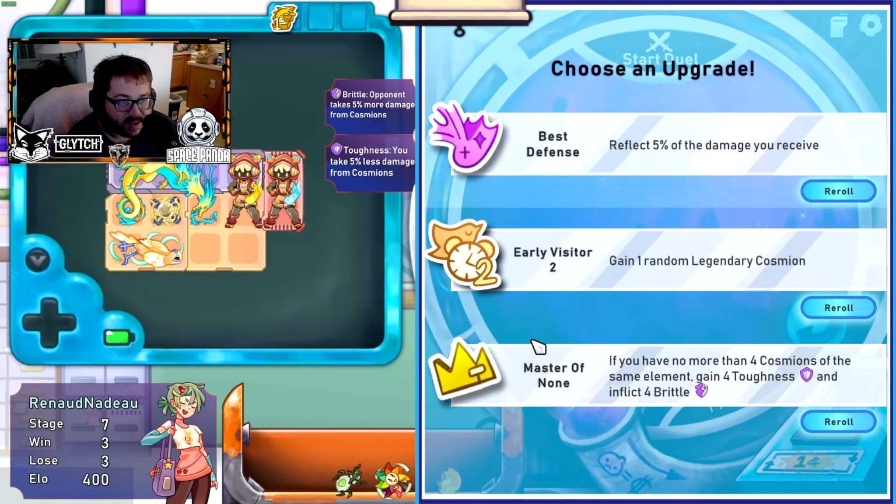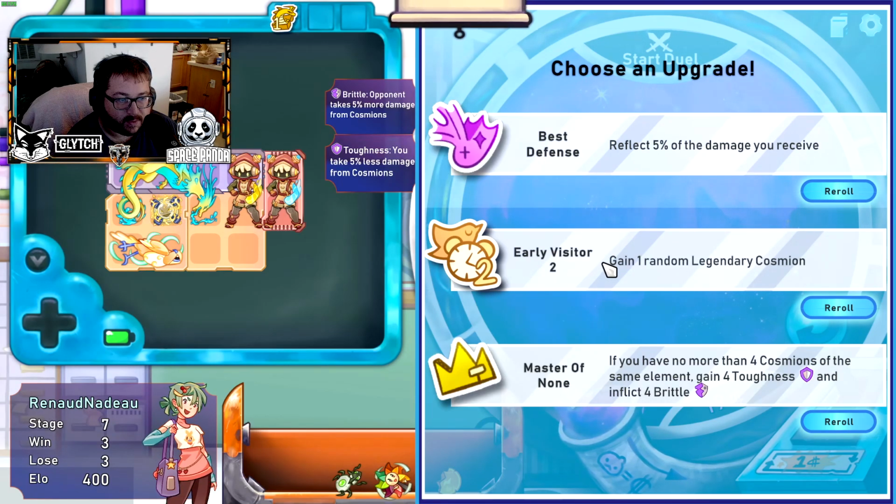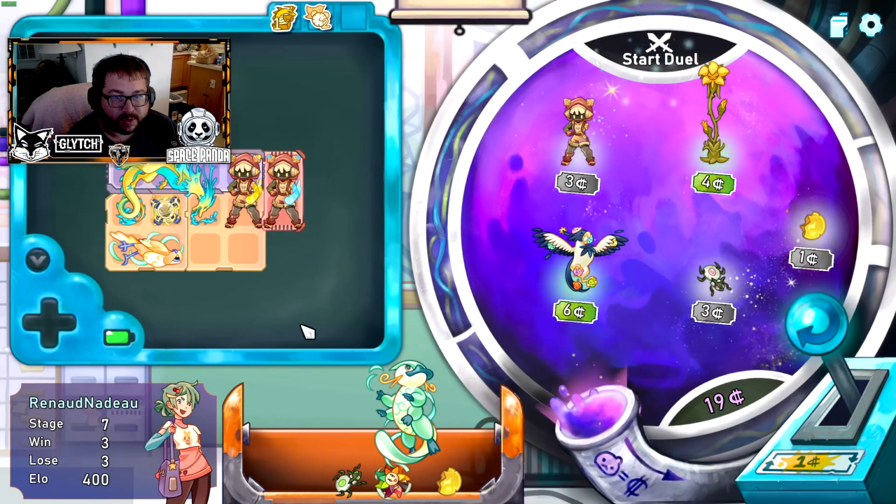Alright, reflect 5% any damage you receive. Early visitor 2, gain 1 random legendary 1. Master of None, if you have no more than 4 of the same element, gain 4 toughness and inflict 4 brittle. I'll do early visitor.